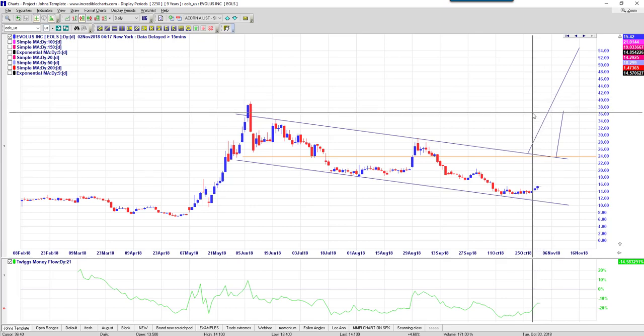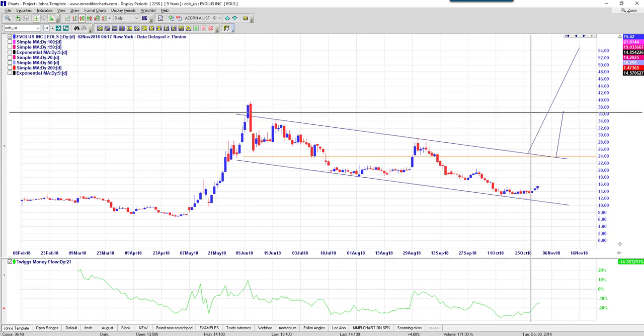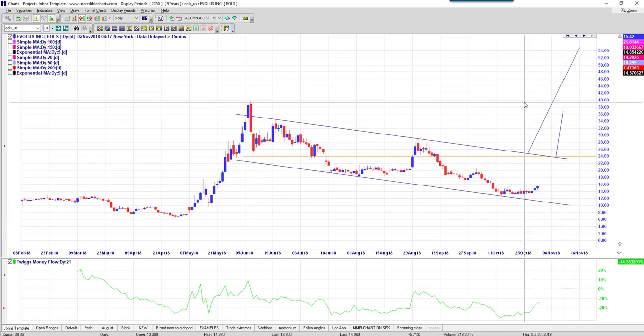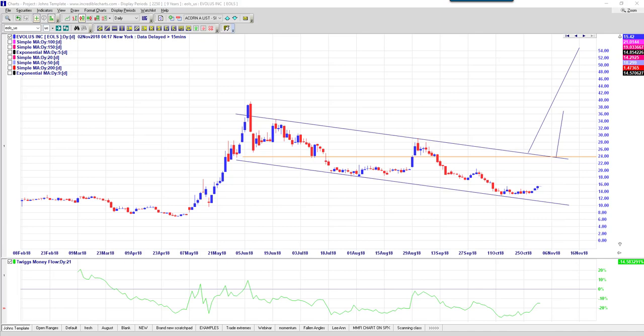So you could consider April $15 calls, which are currently $3.60. I'd be looking at a first target of $22.73, target 2 of $35.73, and a target 3 of $49.33. And I consider a stop of 12.67. Now, again, I've focused on longs only tonight because we already have so many good shorts that we've highlighted.